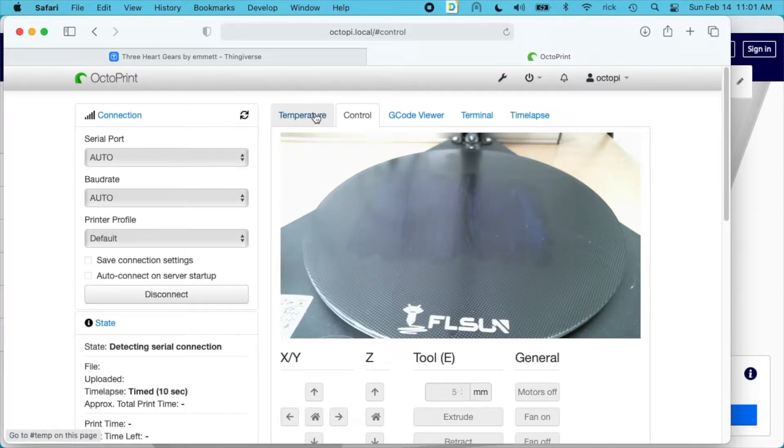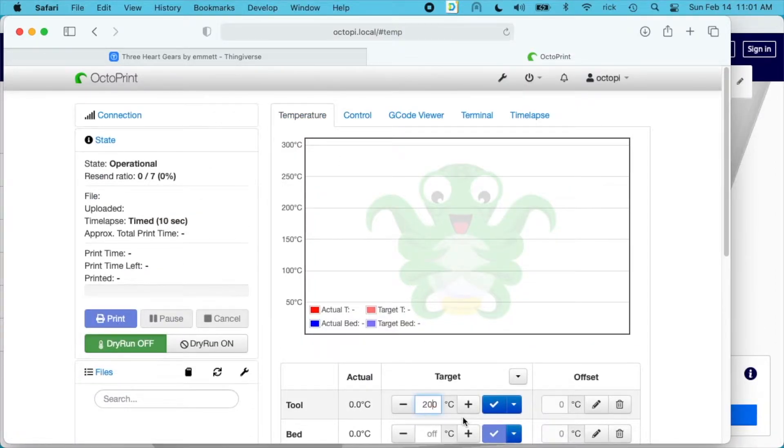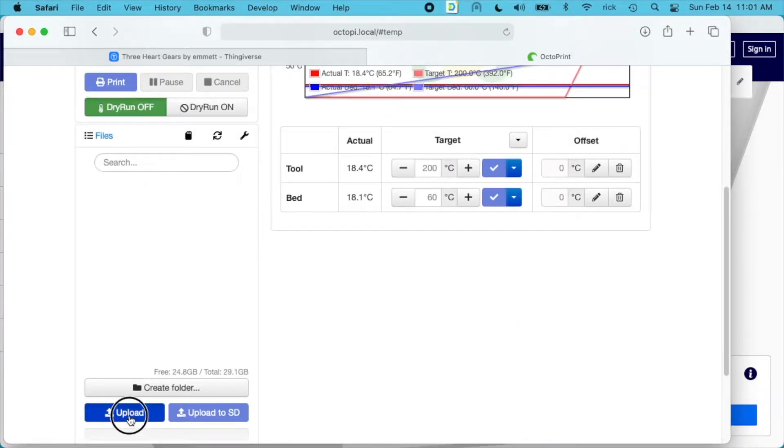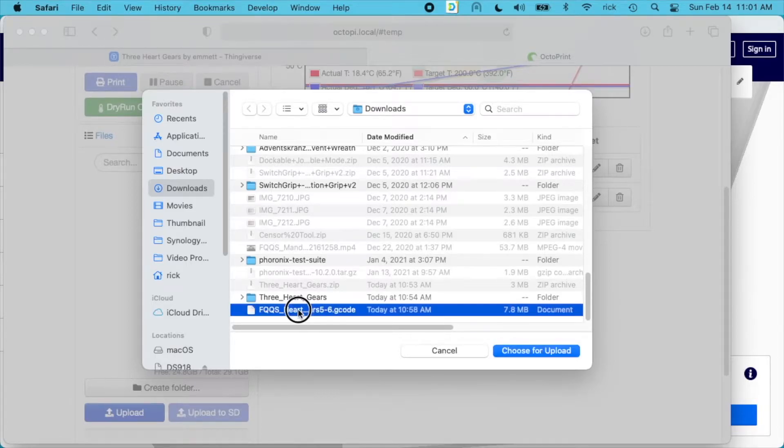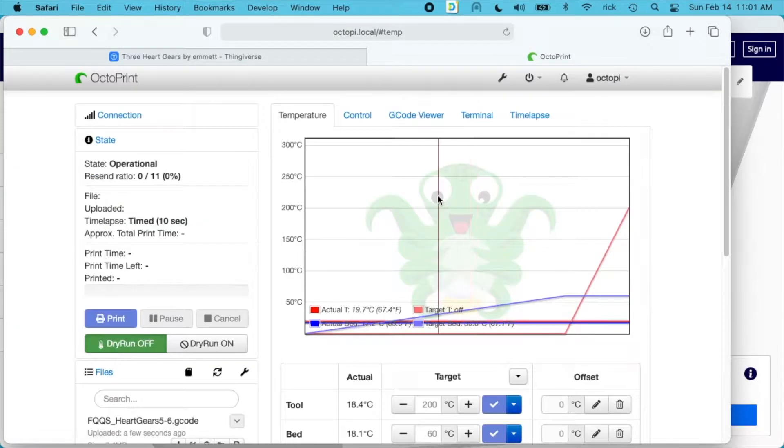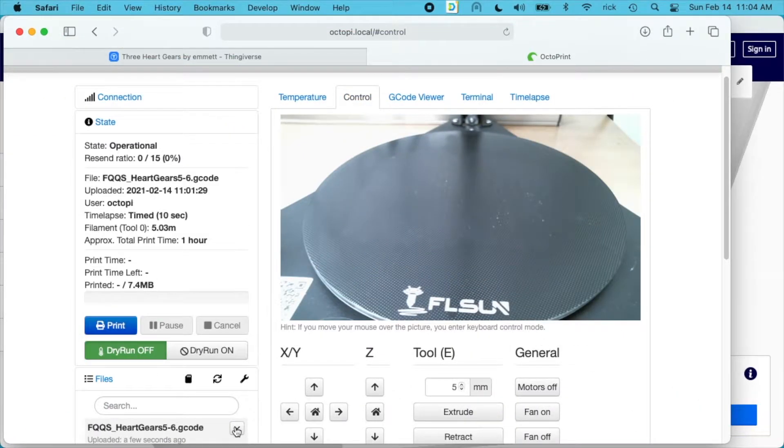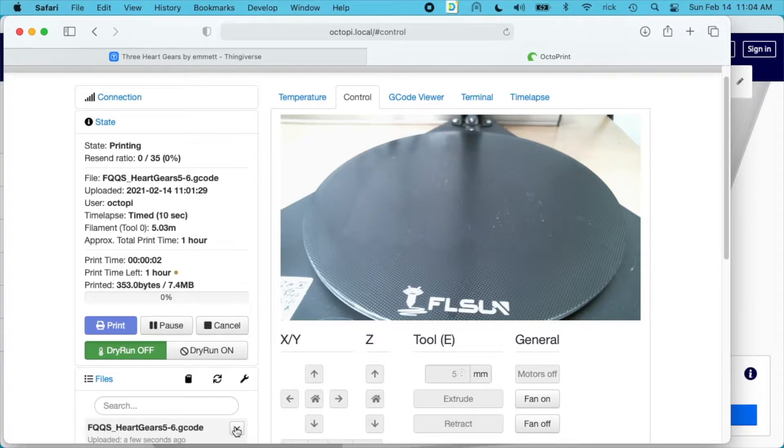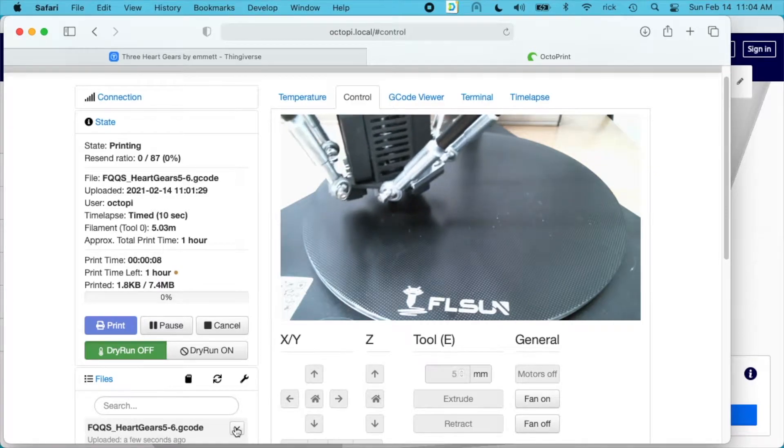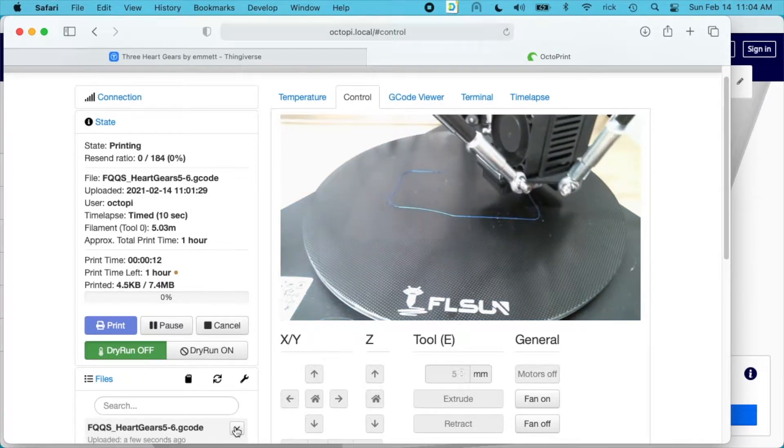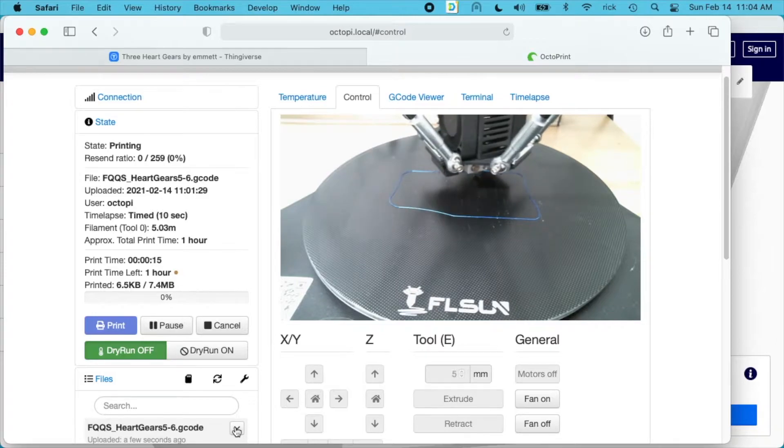Now I'll turn the printer on and I'll connect up to it. I'll go to temperature here. I'll change my tool to 200 and the bed to 60. That's heating up. I'll go to upload my model g-code. Once this gets up to temperature, what I'll do is I will pull back the extruder lever and I'll press a little bit of filament through and then I'll take a paper towel and wipe it off. Everything's up to temperature. I'll hit the little print icon and it will start printing. I'm going to let this print and hopefully I'll get a good time-lapse out of this. As it prints this skirt I can see if I put the glue stick in the right spot and it looks like I did.